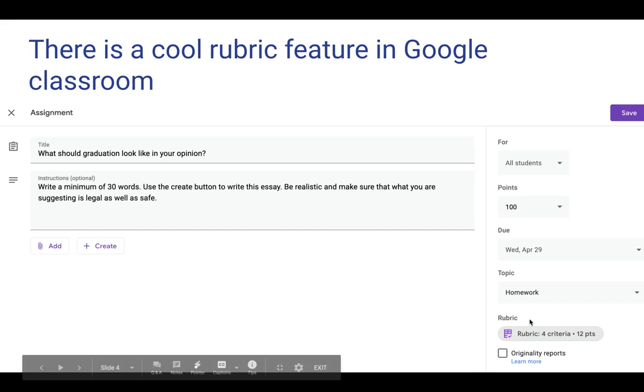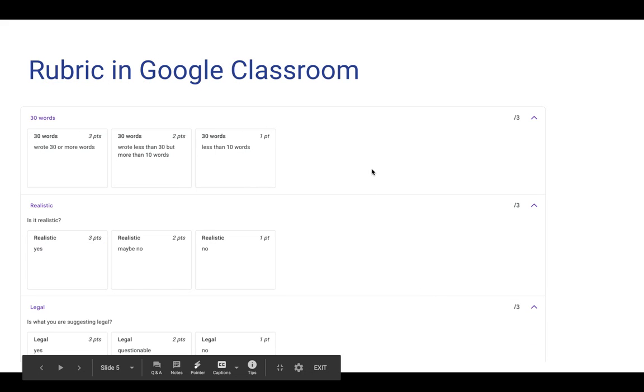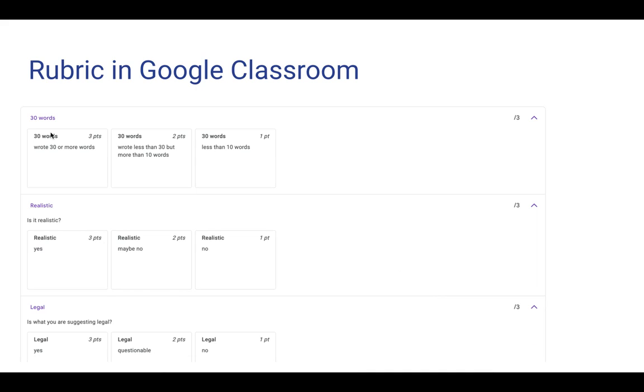Okay, so then we have the rubric down here, and I had to set this up. The way you set it up is you just write down for each one of the point assignments: for 3 points, they actually wrote the 30 words. For 2 points, they wrote less than 30, but more than 10. And if they write less than 10 words, it's only 1 point.